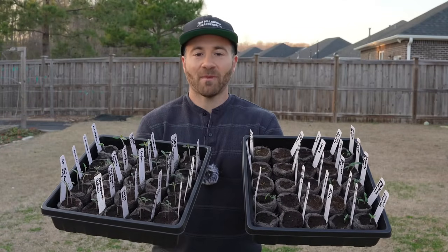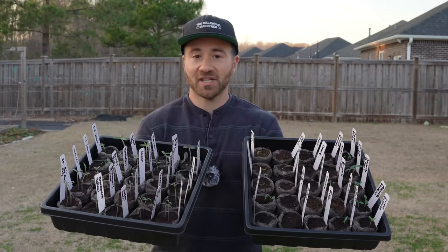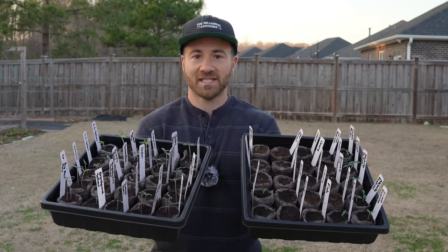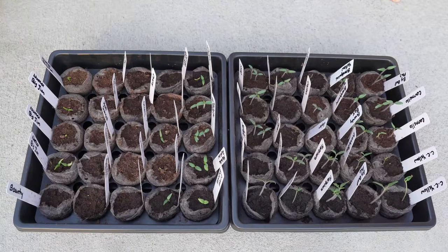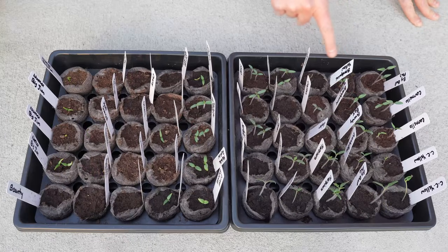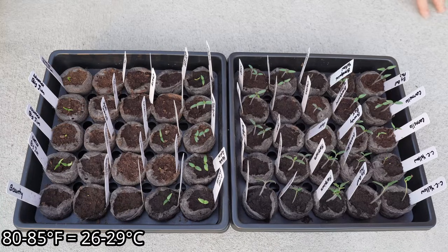And that will lead to disaster in many cases. The seeds that you see in my hand right here are my tomato and pepper plants — they are all nightshades. I started these all 11 days ago in my office indoors under grow lights on a seedling heating mat. What you see right here are very typical results when seed starting indoors. All of these individual peat pellets have two seeds in them, and after 11 days on a seedling heat mat, you'll see that almost every peat pellet has something that has germinated. Tomatoes usually take 7 to 14 days to germinate in a controlled environment on a seedling heat mat set around 80 to 85 degrees Fahrenheit.